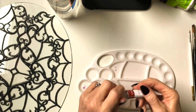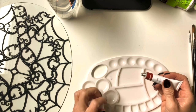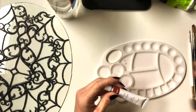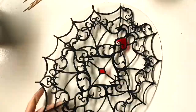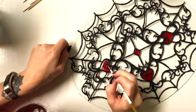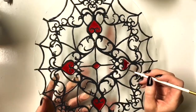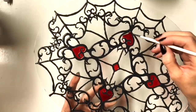The glass paint didn't have all brilliant colors — the red and blue were pretty nice. I used the red glass paint for the hearts, but for the rest I used acrylic paint mixed with glue because I wanted a really pretty purple, and the purple in the glass paint just wasn't brilliant enough.